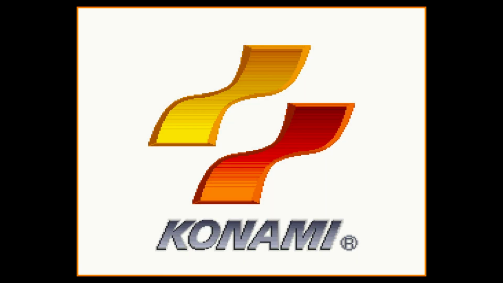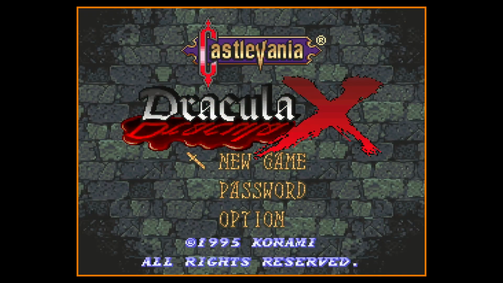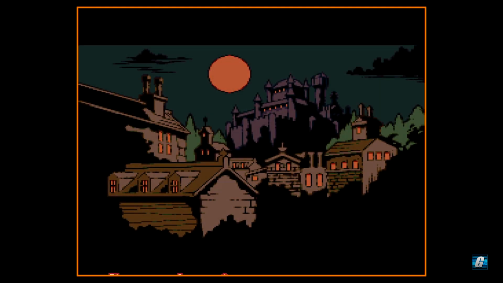Continuing our spooky themed videos, we are playing more Castlevania. I think that's actually all I've done this month, is just play Castlevania. This is Dracula X. This is a late release Super Nintendo game, loosely based on Dracula X Rondo of Blood from the PC Engine Duo, which for such a long time was a Japanese exclusive, but it has since thankfully finally been brought over to more modern platforms.